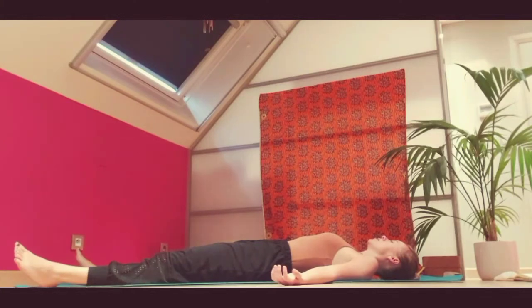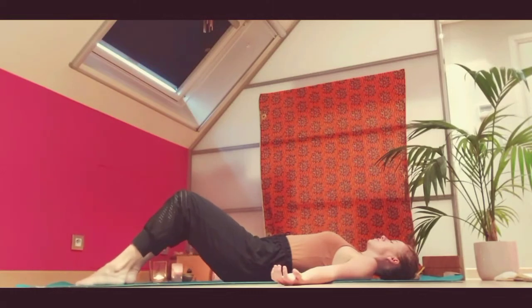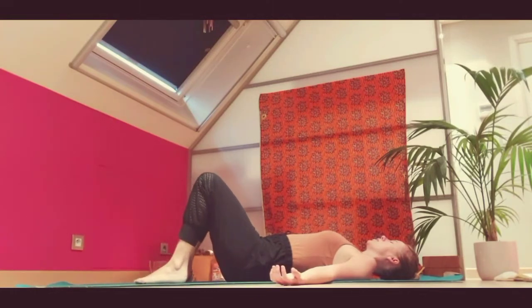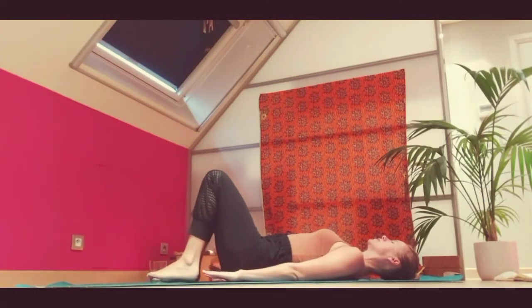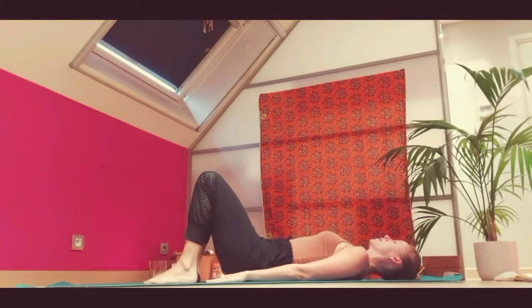Then very slowly start to bend through your knees, place your feet and glide your feet towards you. Bring your fingertips to your heels. As your fingertips reach the heels, slide them forward just a little bit. And then bring your lower back into your mat.